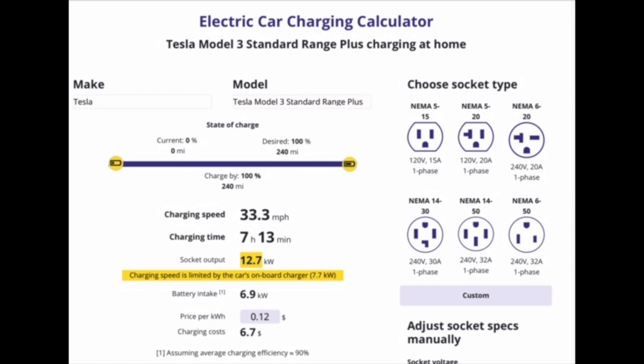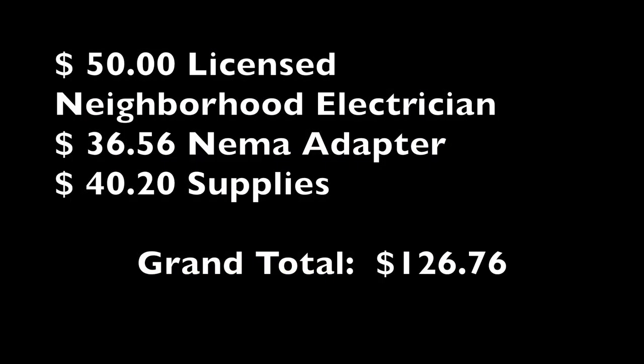So here we are. For the electrician, the adapter and supplies, I came out at $126.76, so the full thing came under $130.